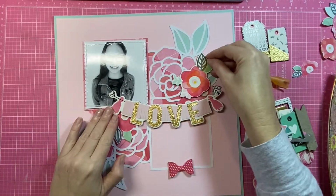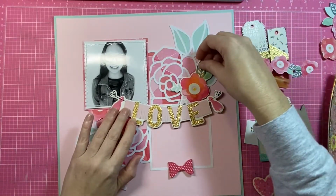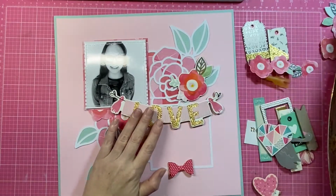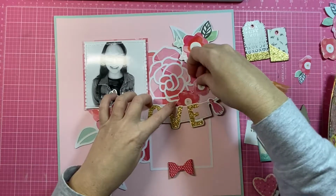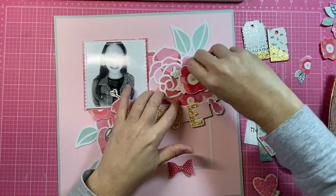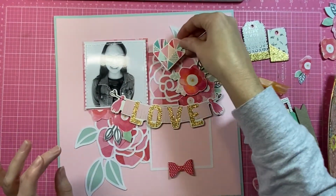And then that's another chipboard piece from that same collection, which that fussy cut paper belongs to. See how it's the same floral? I do like this collection for an old collection, so to speak, like 2016, I think. I still really love it. I think I forgot that it was in my stash. I forgot how pretty it was.